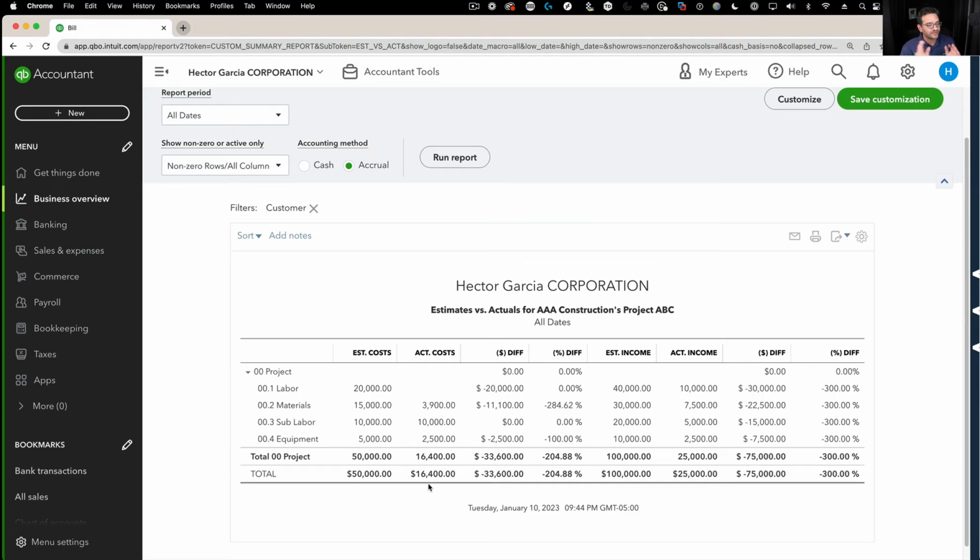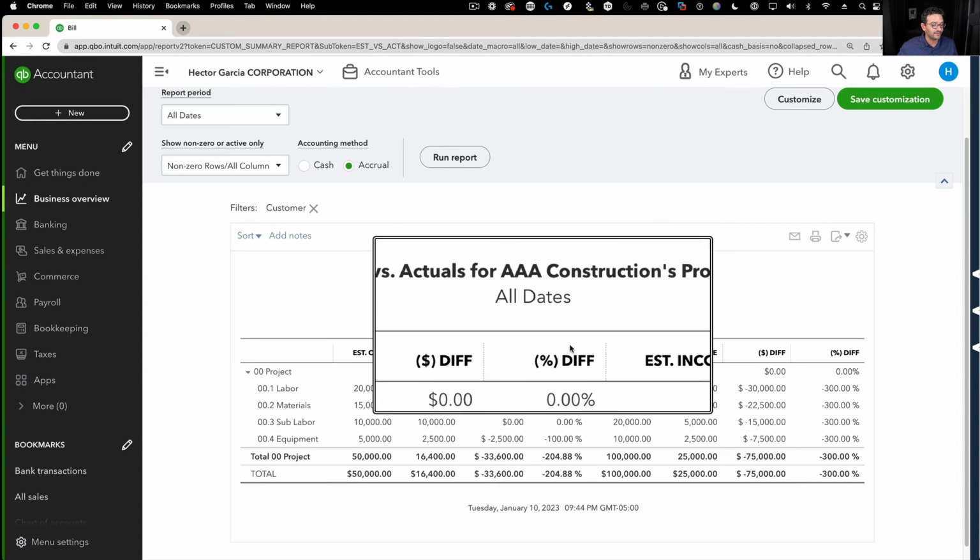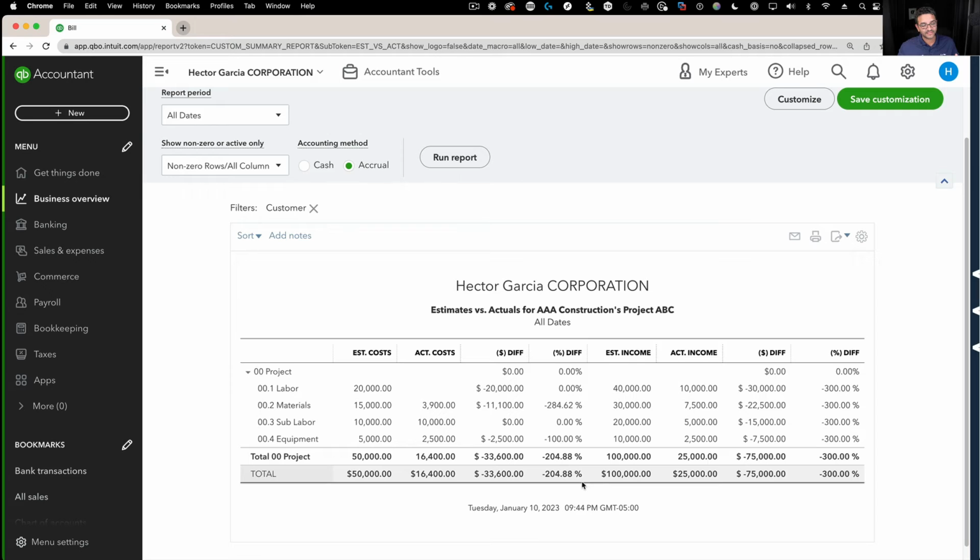Well, unfortunately, as of when I'm recording this, which is January 2023, this report is actually technically incomplete. It's missing some key pieces of information. Number one, the column for percentage difference is just wrong. You've gotta get rid of that column completely. It's not calculating correctly. And I'm also missing sort of my work in progress information. So I'm gonna show you how to build that.